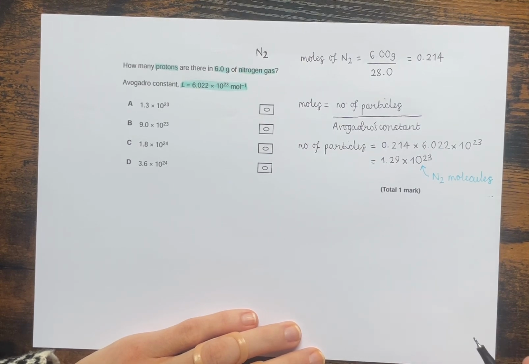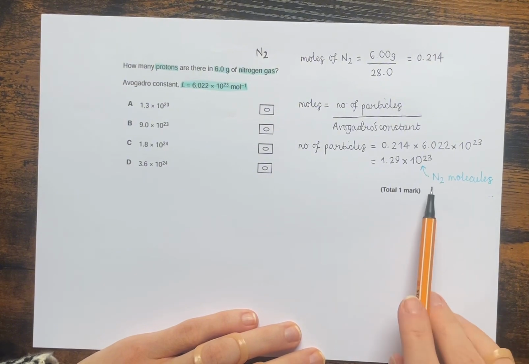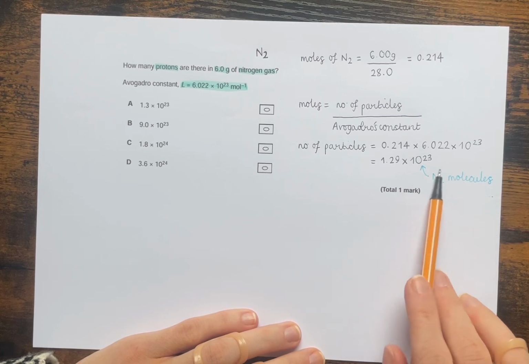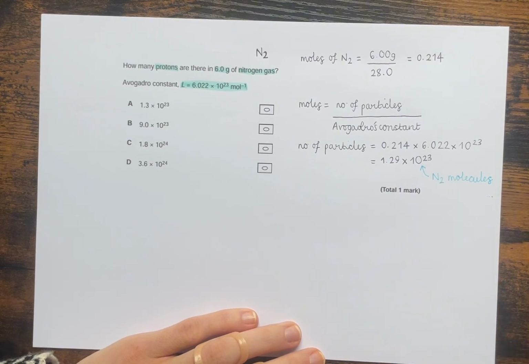And if we know how many atoms we've got, we can know how many protons we have in total. Or we don't need to go via atoms, because we know in an N2 molecule there are 2 nitrogen atoms, so we can just go, well, in 1 molecule there are 14 protons, and do it that way. I'm going to do it via the atom route first, because sometimes it can prove a little bit tricky to know how to go from molecules to atoms and then atoms to something else.